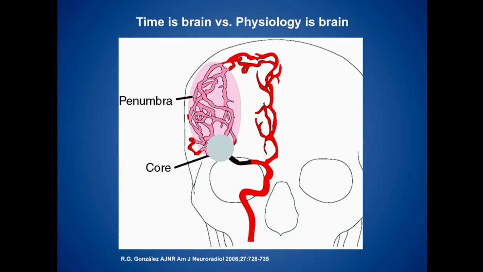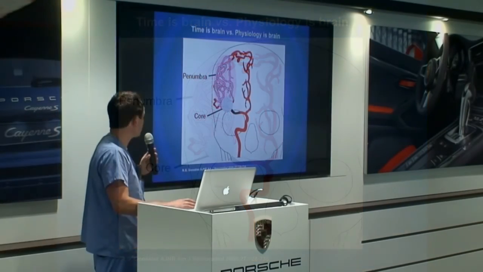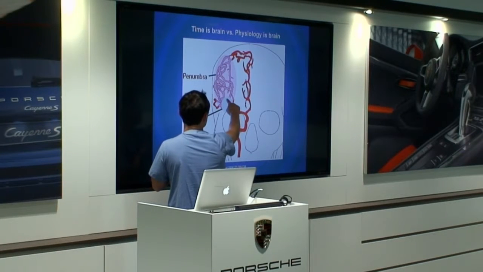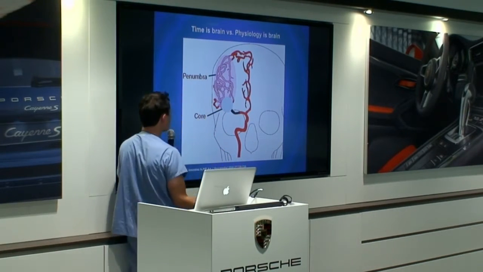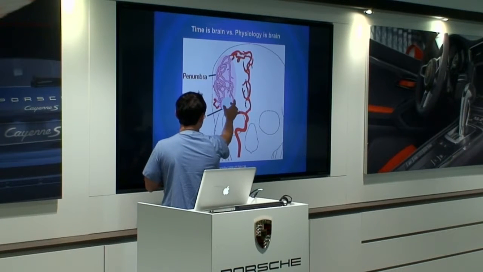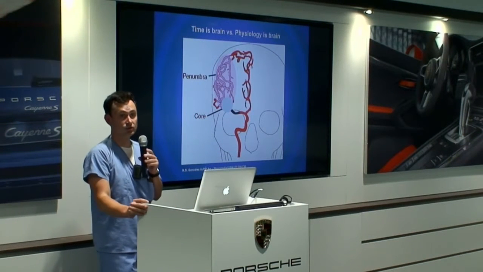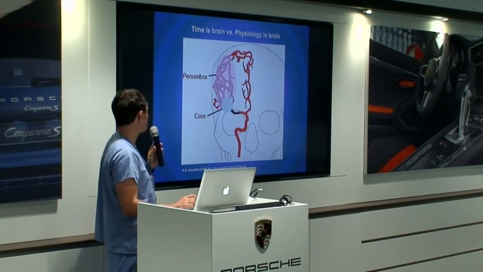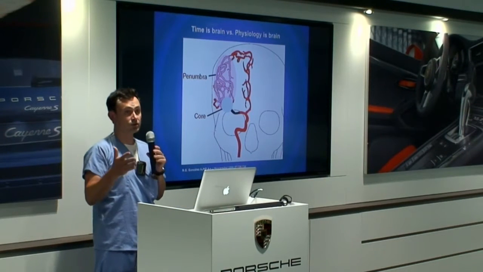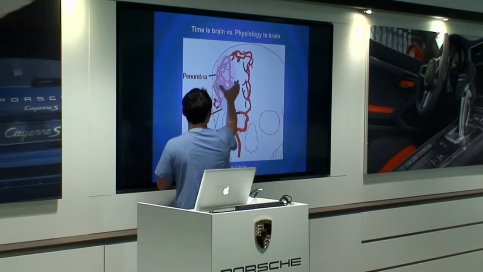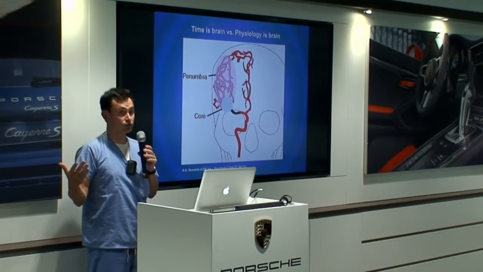So why is MRI important? Well, the most important part about stroke is the fact that when a stroke happens, we start with a vessel that is occluded, and then the tissue starts dying, and it starts as the core. However, there's a lot of tissue that's underperfused, and that is tissue that is potentially salvageable. What is important for us, when a patient presents, regardless of the time of onset, is to know exactly how much tissue has died and how much tissue is still at risk of further dying.